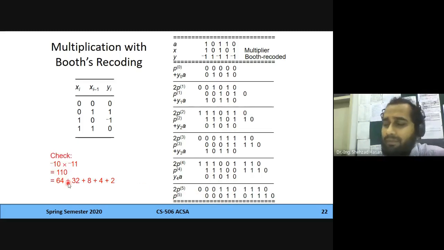So this is a much simpler way to multiply two numbers here. Here you can see we are doing multiplication and additions at different steps, looking at the Booth recoded digits or symbols. Okay, so I'm going to stop over here. We are going to continue with high-speed multiplication in our next class.